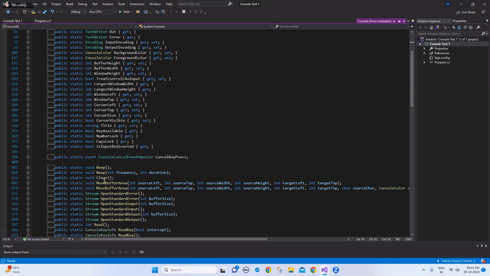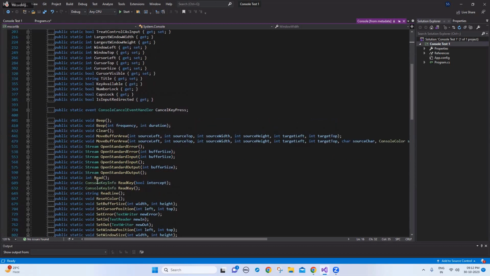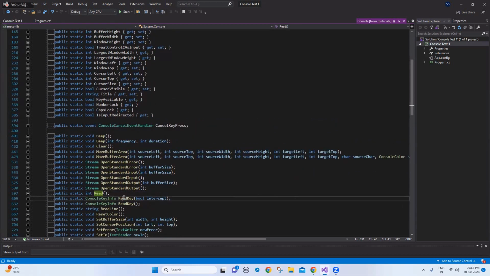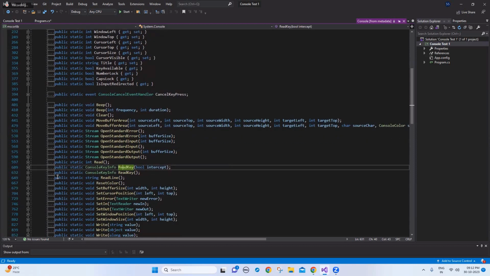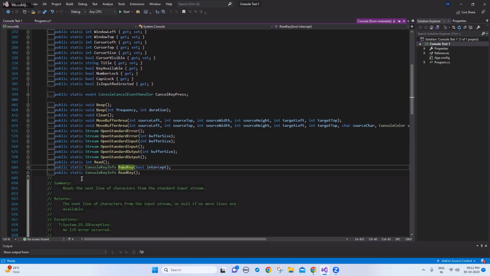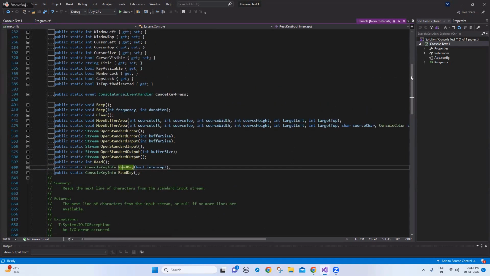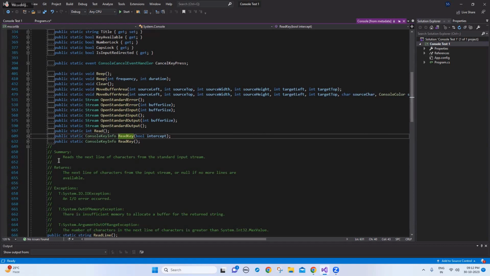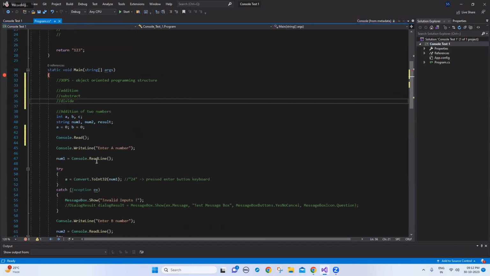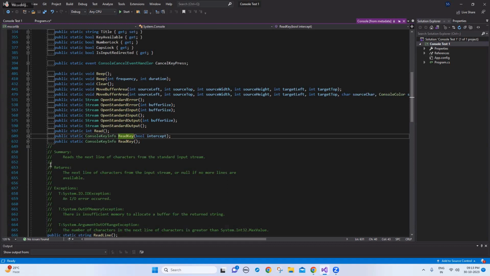Okay, so where is our ReadKey? Here. Let us see what is there under ReadLine. See, nothing is there. You cannot see anything, but you will have a summary of this one. If you keep your mouse on ReadLine, you can see some description, right? So that is what we'll have here. It is a function actually.